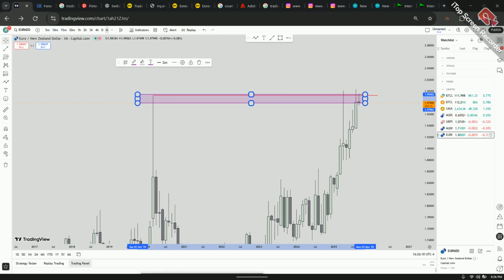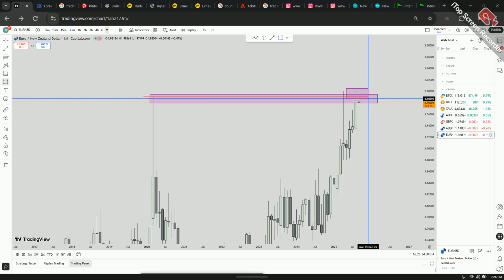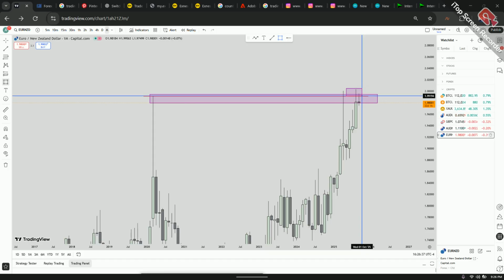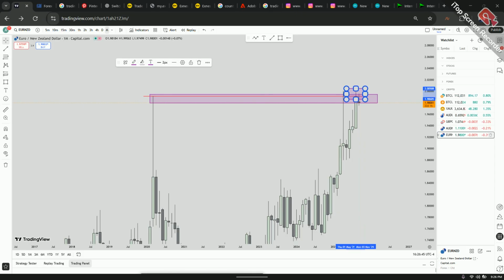So back on the charts, like I said, markets might use this, my red line, might use this week here as liquidity. All right. And from the look of things, I think it has taken liquidity out already. If you check here, you will see that this candle pierced through the previous week, which is this one here. So it pierced through the previous week, and that means liquidity has taken place.